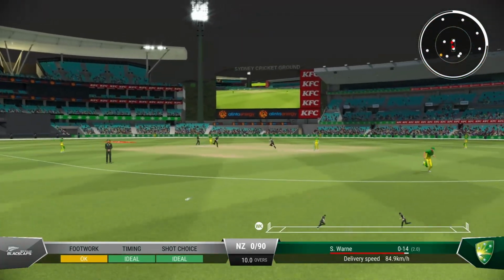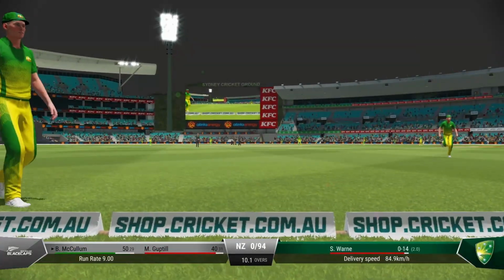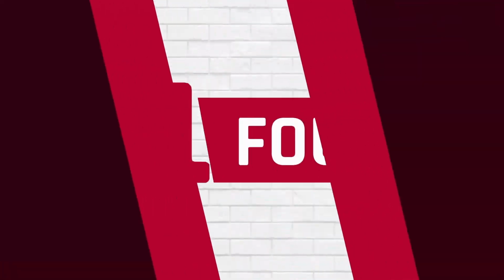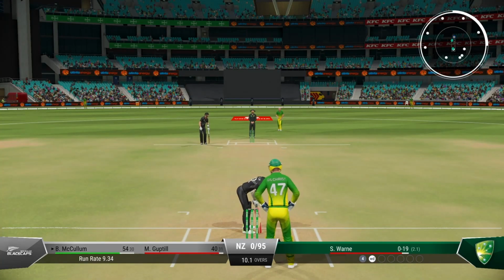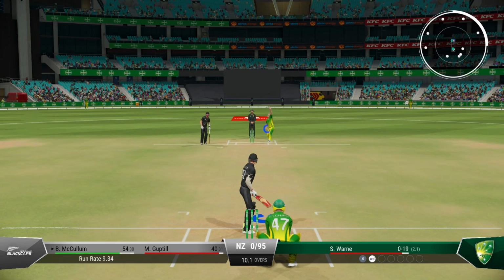Oh, flick. That is nicely flicked. Will it beat the fielder? No. Yes, it will. And goes away for 4. Finally a boundary against Vaughan. On to 54. We have 10 overs to go. There's a very good chance of scoring 100 here.